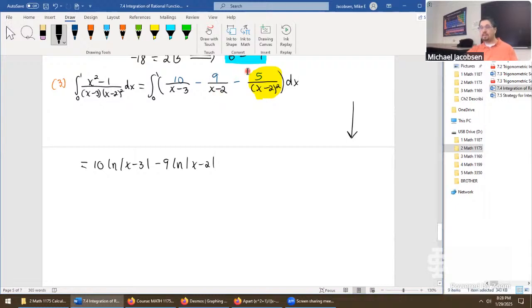And now this one, well, you can pull out the coefficient -5, but now we still need to integrate 1 over x minus 2 squared. Let's show how to do that over here on the margin. Antiderivative of 1 over x minus 2 squared. You're not doing anything too different from integrating 1 over x squared. It's really the same sort of problem. It just looks more complicated because it's x minus 2. If you're integrating 1 over x squared, good advice is take your base, promote it up to the numerator. x minus 2 to the power -2.